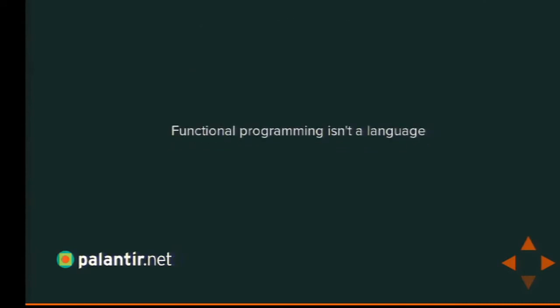Keep in mind, when we say functional programming, it is not a specific language. I don't mean you must write in Haskell, or you must write in Lisp, or you must write in Erlang, or any of these other things. No. Functional programming is a concept. It's really just good coding practices. That's all it is. Thank you.